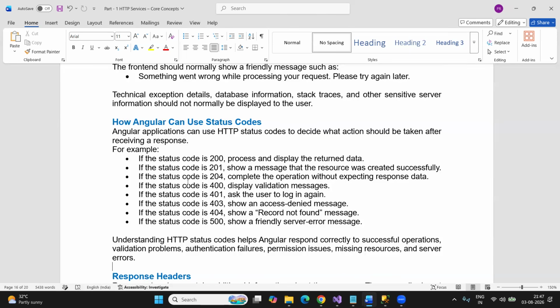What is wrong? I guess he is saying that it is a generic one, whether it is an Angular application or a Web API for .NET, the status codes are the same. Yes, these status codes are related to HTTP, so their meaning is common to everyone.